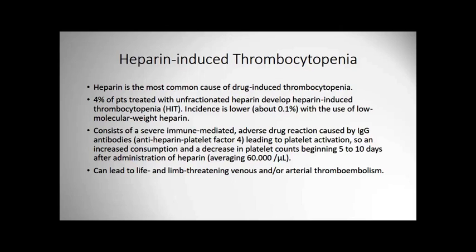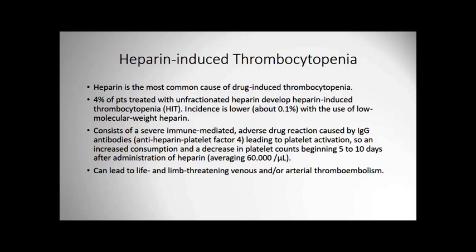So platelets that are covered by antibodies are going to be removed from the circulation by macrophages in the spleen. So the platelet count will start dropping normally between 5 to 10 days after the administration of heparin, leading to an average platelet count of 60,000. Remember, if this is above 50,000, maybe it's not going to produce too much bleeding, because when the platelets go below 50,000, this is when we start seeing the bleeding problems.